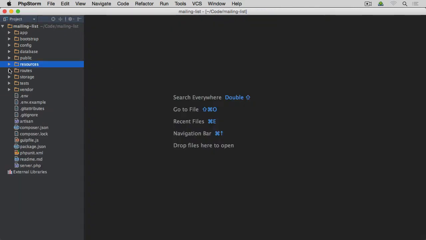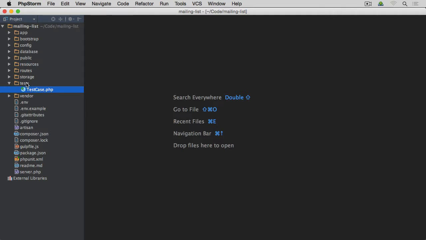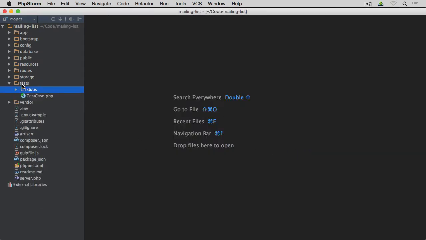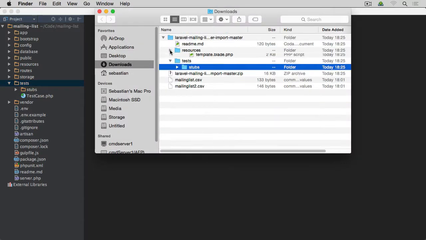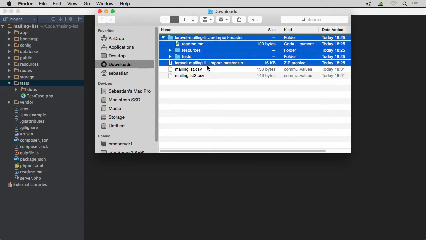So our template's copied, and for the tests we can remove this example test, as we're not going to be using this one. From the tests we're going to use these tabs, so copy the entire directory and paste it within the tests directory within our project. Okay, and that's everything when it comes to the exercise files. We don't need anything else from here, so we can remove these files.